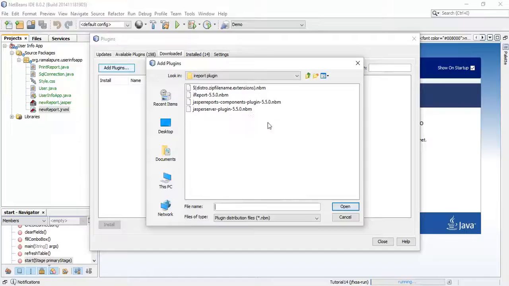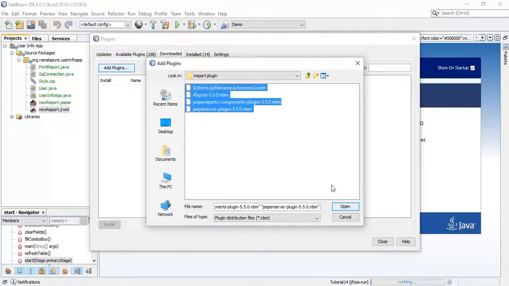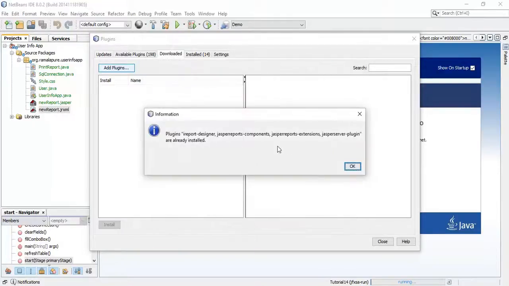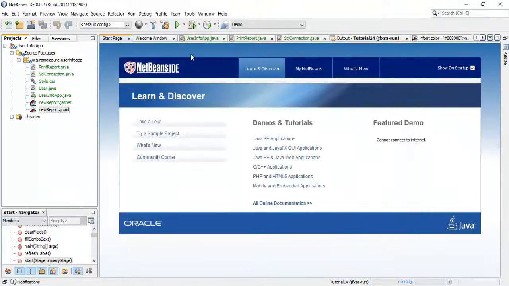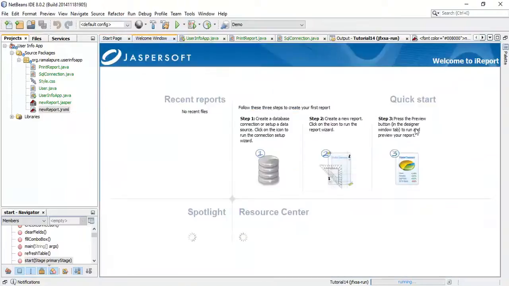So we need to select these 4 plugins and add them. I have already installed it, so I now need to install this and close. After installing the iReport plugin you will get this welcome to iReport or Jaspersoft page.